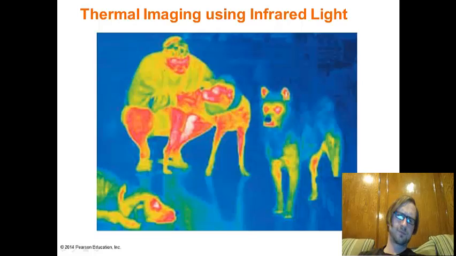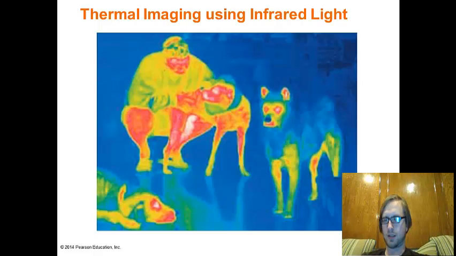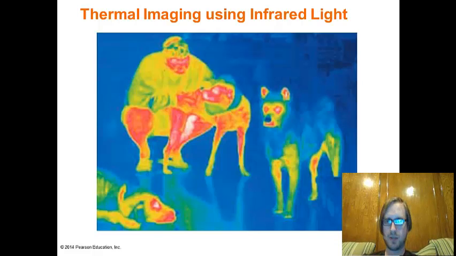Thermal imaging uses infrared light, and we were probably way too vague when we explained this before. The fact of the matter is that all things that have any kind of energy will emit light in what we call black body radiation. All things do this. It just so happens that what we call warm in our macroscopic human world, the range of our body temperatures and slightly above that, the range of light that they give off happens to be infrared. Now, things below that will give off lower energy light, and the higher your temperature is, the more energetic light you can give off.